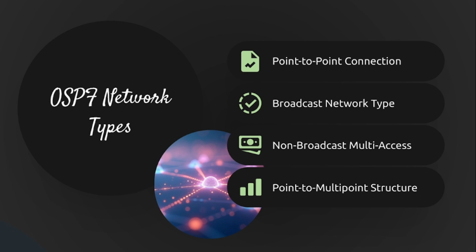Now, in view of that, what are the OSPF network types that we see? We have the point-to-point connection, that is a P2P network. We have the broadcast network type, non-broadcast multi-access, and point-to-multipoint. So you have different network types, and definitely the hello and dead timers will be different in each of the network types. But virtual link is required in each of the network types. That is definitely there. So that is about the theoretical discussion of the OSPF virtual link.